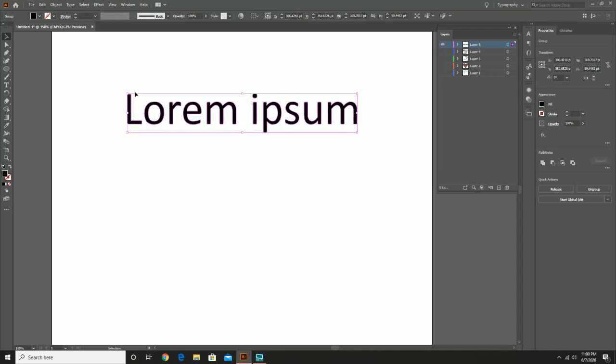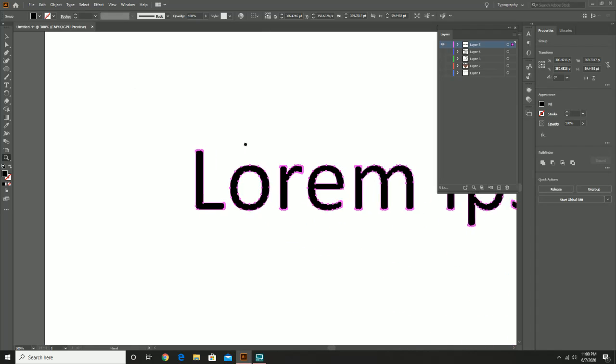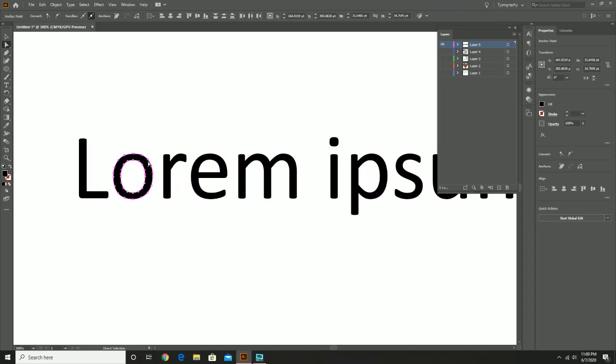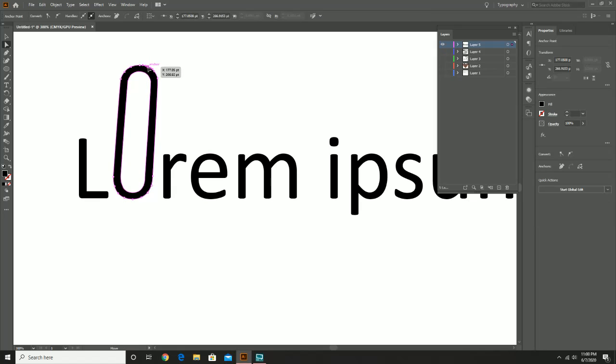A little word of warning though, the rounder the text is, the more points it's going to have on it, for better or for worse. So do definitely keep that in mind, because this can be a little daunting at first. But something that's cool about it is, now that these control points exist, you can make adjustments like that. Likewise, if you select just one of these areas, like before, sometimes they have these extra handles you can adjust and change.